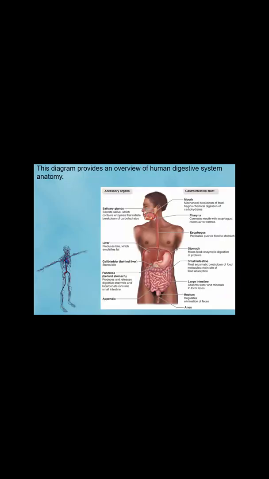Here is a diagram showing some of the human digestive system. You've got your mouth, which is mechanical breakdown. You chew up the food, and it becomes a bolus. Then you have a pharynx. You have an esophagus. The esophagus leads into the stomach. Now up here you have salivary glands, and the first thing that gets digested in the mouth is a carbohydrate. Okay, and so amylase starts breaking down like bread or carbs.